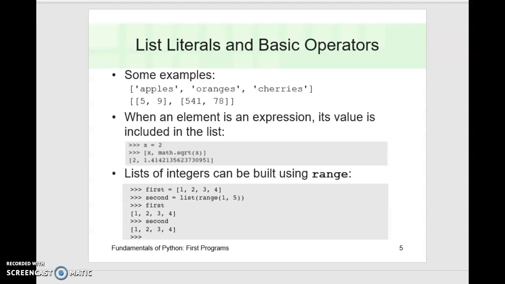When we create lists, we can have literals, we can have basic operators, you can have values, integers, you can use all kinds of elements to put in a list. Lists in Python are much more forgiving if you've learned other languages where they all have to be of a certain data type.